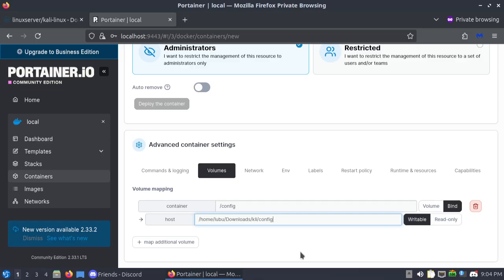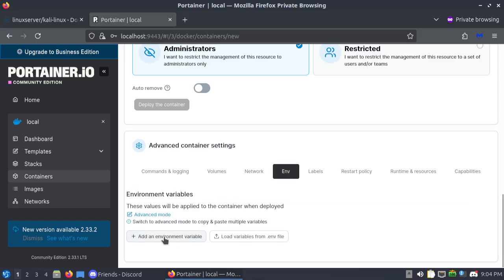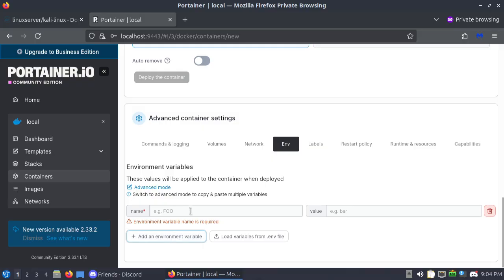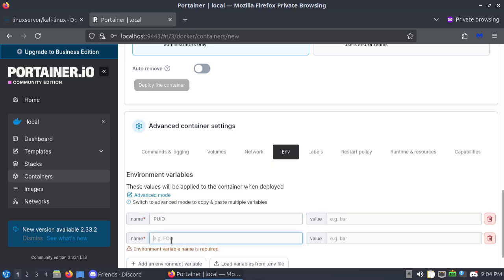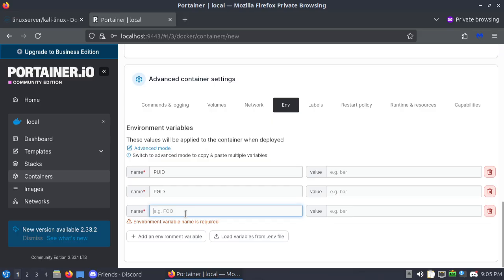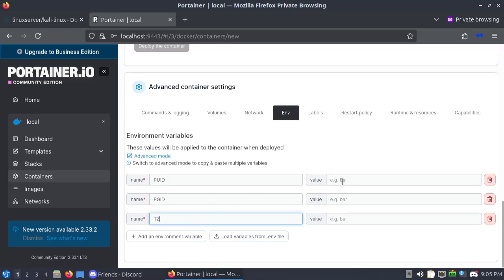Alright, so now we can do our environment variables, which will be a process user ID, a process group ID, and our time zone. For me, these will both be 1000. If you are not the first user, it may not be 1000.